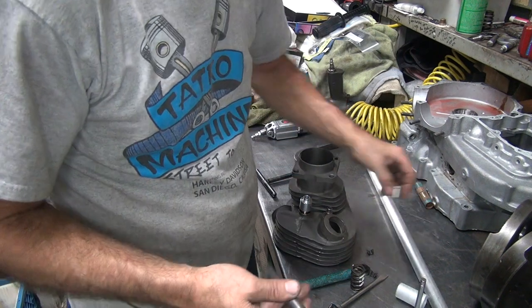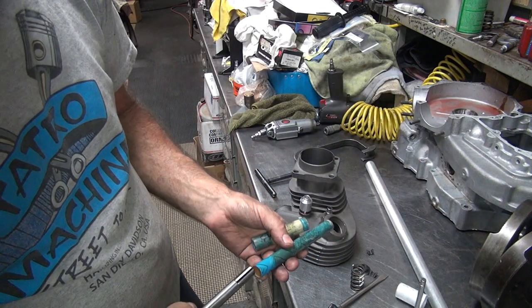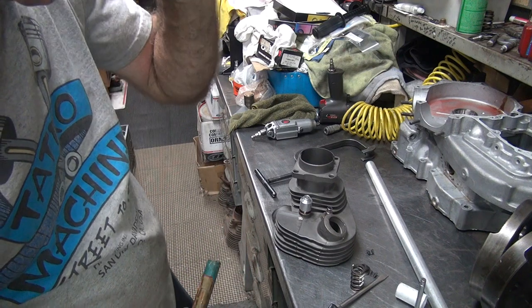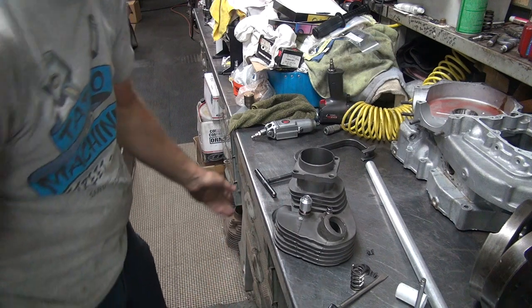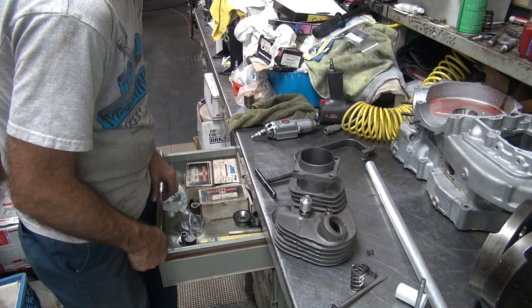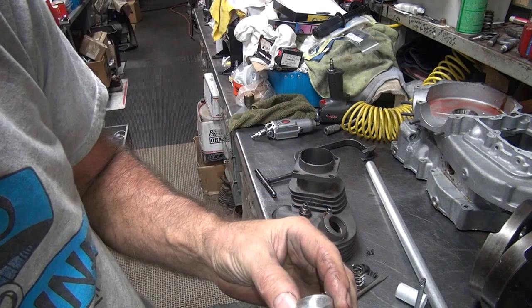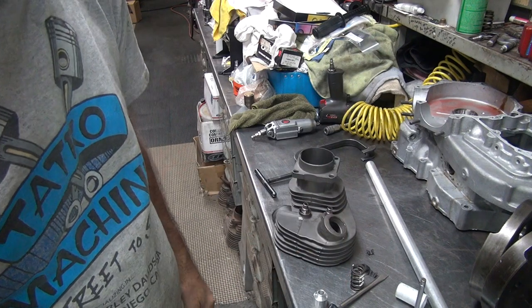Yeah, we're going to do it that way. We'll bore it. Yeah, I don't want to screw that up. So I have to bore that hole, or use some other reamer.